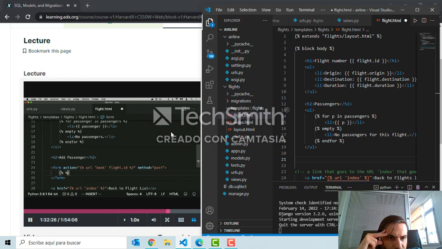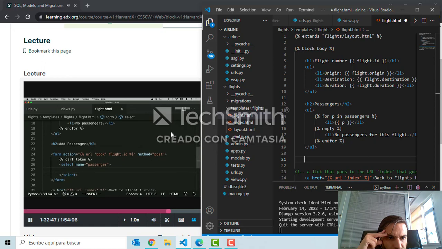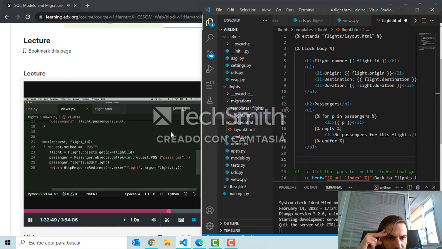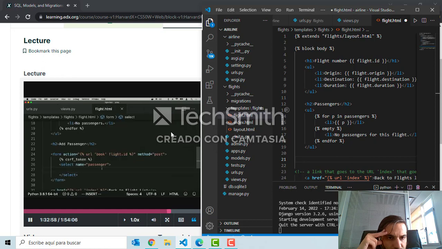And recall from before that whenever I have a form in Django, I need to give it this CSRF token, just for security, to make sure that Django knows it's really this application that is submitting this form. We'll go ahead and add a drop-down list, which you can create in HTML using a select field. The name of this select field is going to be passenger. And the reason for that is inside of views.py, when I get the passenger, I'm looking inside the post data, inside of request.post, for a field whose name is passenger. And so that is what I would like the name of this dropdown to be.